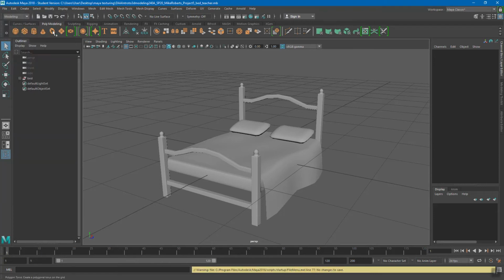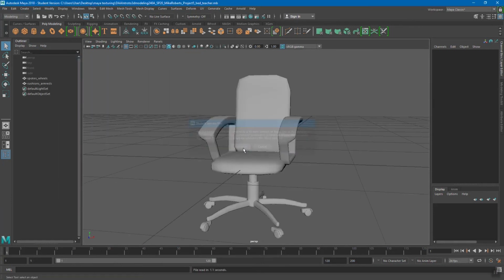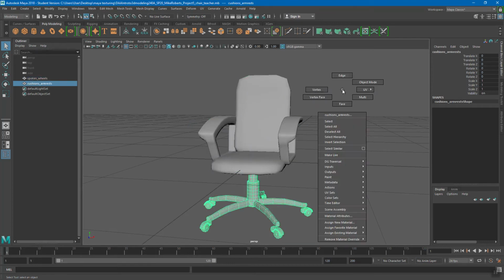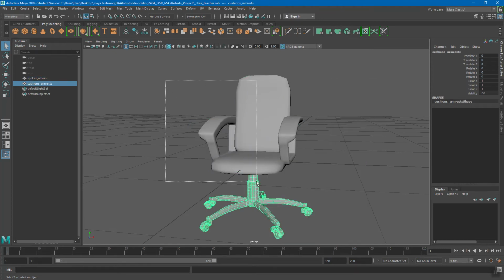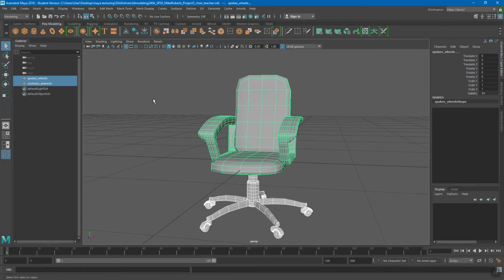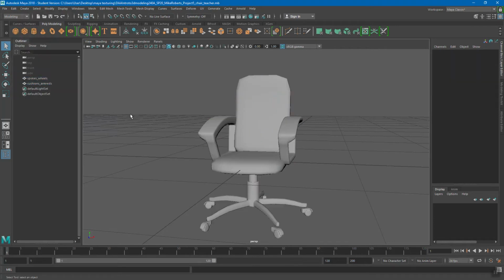So let's save the scene again really quick just to make sure. File, Open Scene. Let's see. Let's do the chair really quick. So chair. There it is. Of course, make sure you hold down right mouse button to go to object mode. Left click drag to do your pick marquee. If you have any history from the UV unwrapping, Edit, Delete by Type, History. There we go. If there's any groups, select them in here. Edit, Ungroup until there's no more groups.